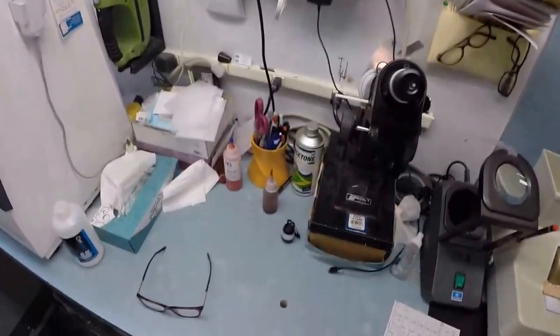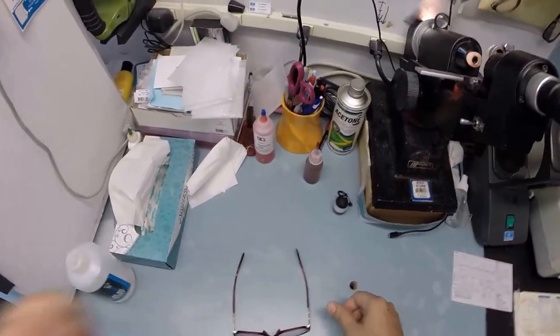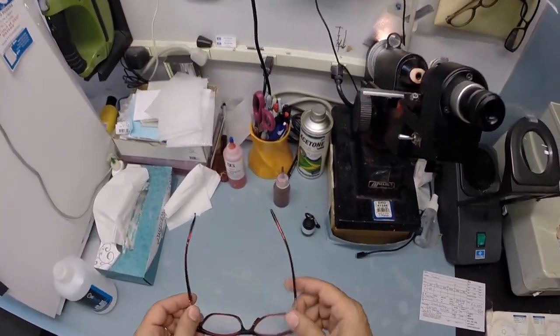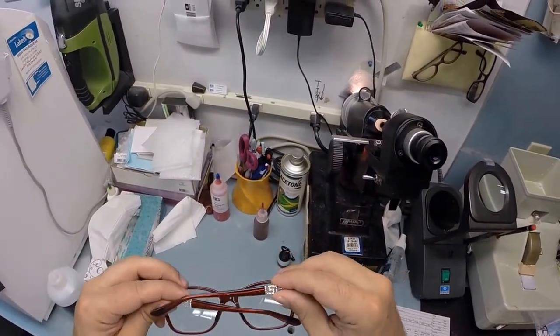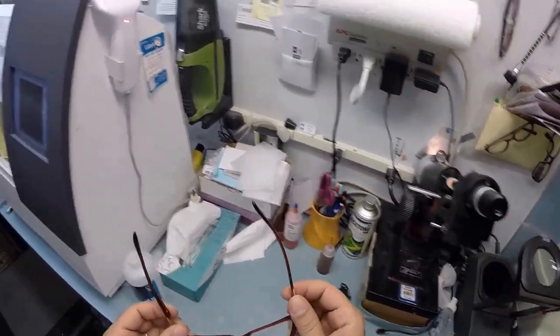Let me put this back on so I can see what I'm doing. Flip these over, press down, there is no wobble. Come on, I've got to get my temple on past my elastic headband. Close each temple to make sure they overlap perfectly, and they do. The temples are not askew in any direction. Check the tension on each spring hinge, and that is the same.